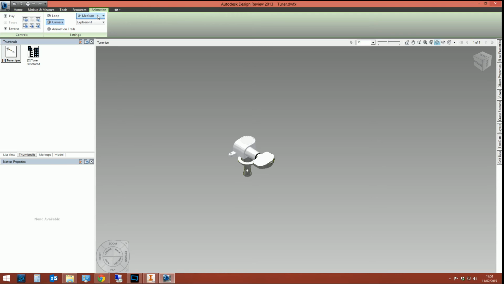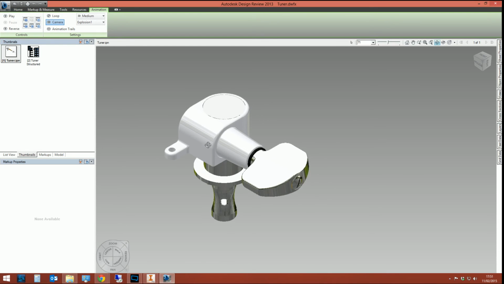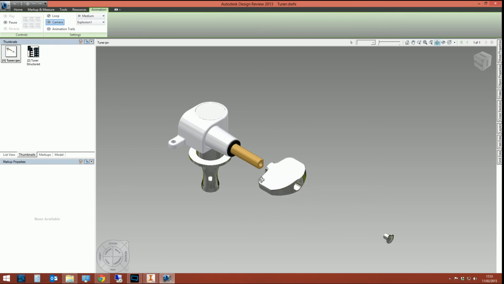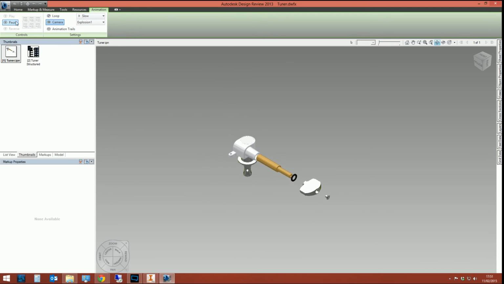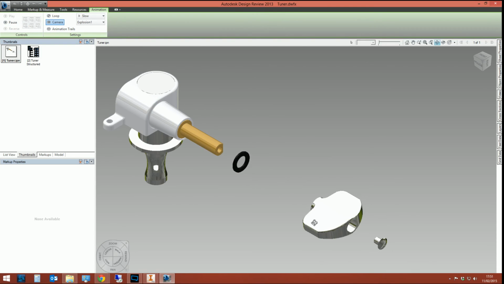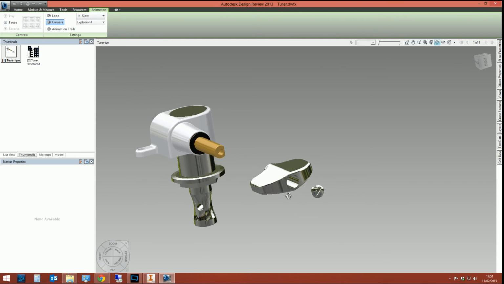That will include in Design Review the animation ribbon bar, which you can then play. And obviously the DWF viewer is free, so you can issue this to guys on the shop floor, to clients, to customers, whoever needs to see things, and they can zoom in and look at it again. Okay, so that goes in there, and then, oh, so I do it in that order. Can we slow down the play? We can even slow it down. Look at that. That's absolutely delicious. And if we get slowness on the screw turn, happy days.